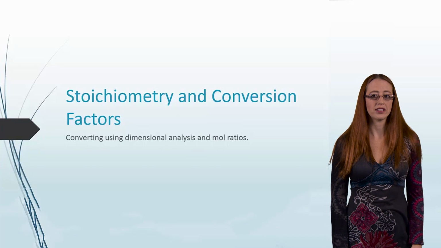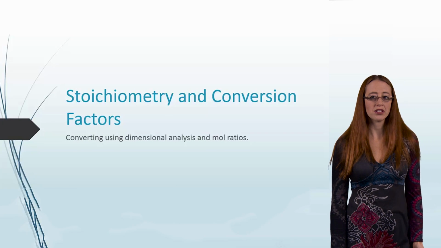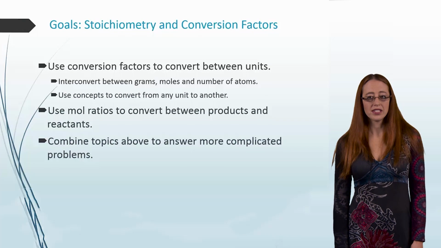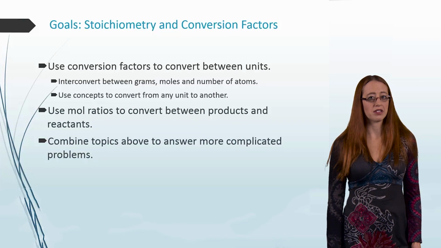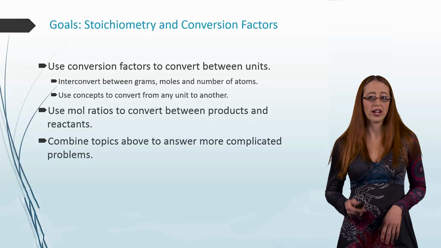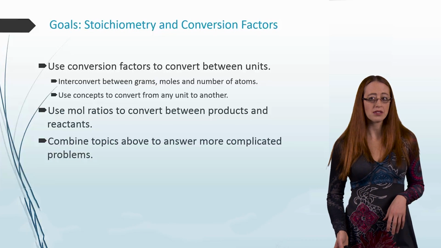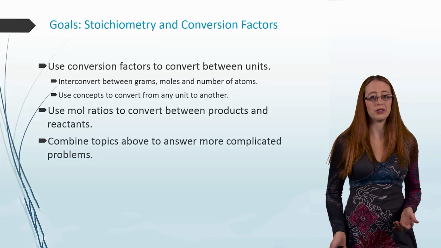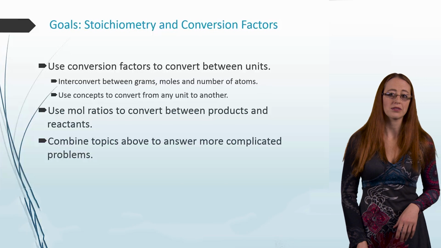Stoichiometry and conversion factors. Converting using dimensional analysis and mole ratios. In this video, we're going to focus on using conversion factors to convert between different units. So we're going to focus on grams, moles, and numbers of atoms, but you can use these exact same concepts to convert from any unit to any other unit as long as you have the conversion factors.